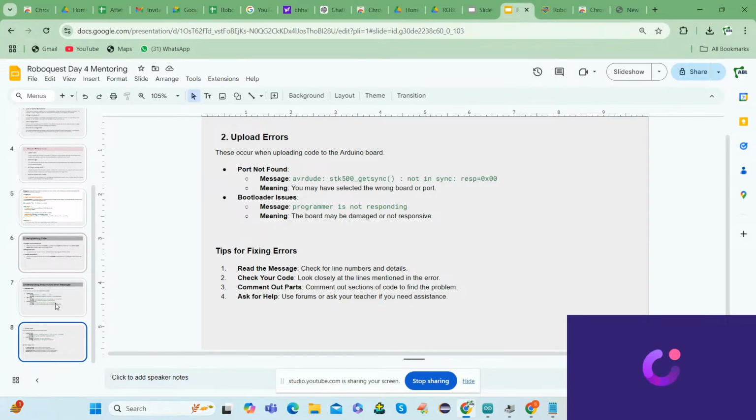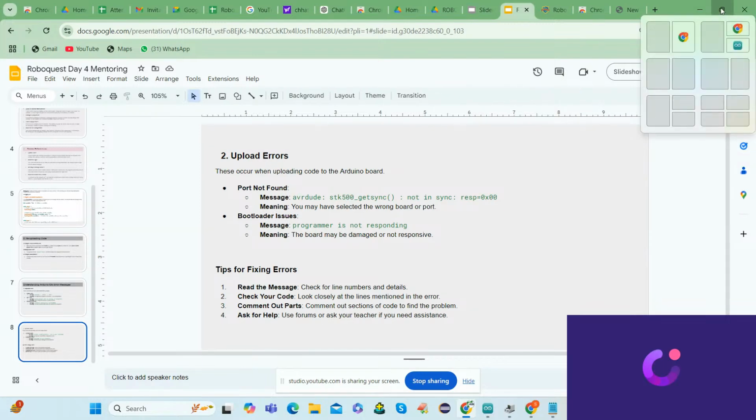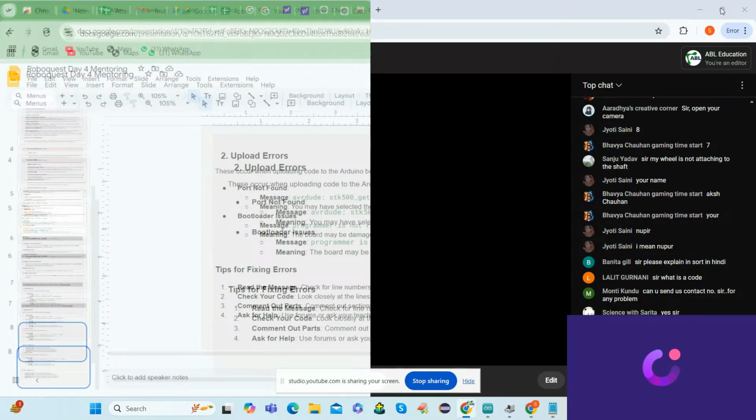And if you are in a school, there might be some STEM trainer, so you can ask them about the error, coding, uploading, and whatever problem you are facing. Is it clear, everyone?